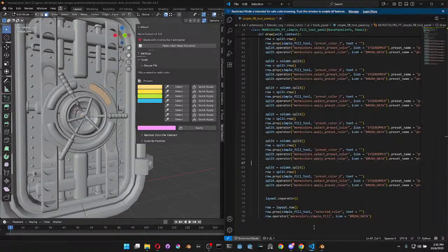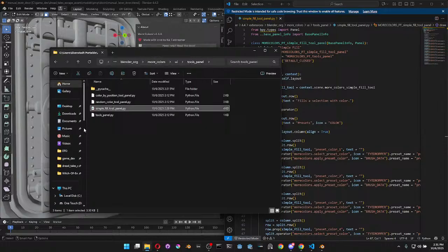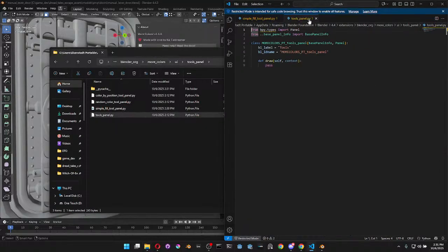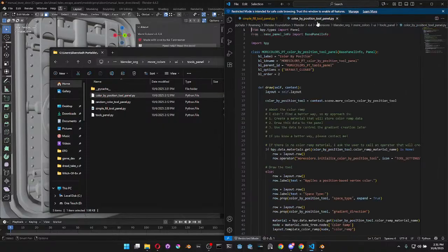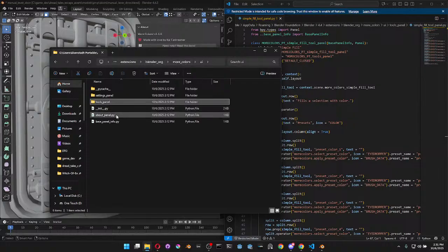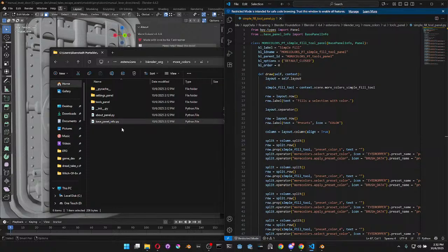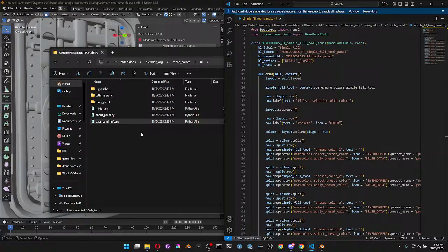So that means it's got to be defined somewhere else. Let's look around. Tools panel. Nope. Color position tool panel. No, that's color by position. Base panel info, settings panel. Oh. No, that's just the panel registration.